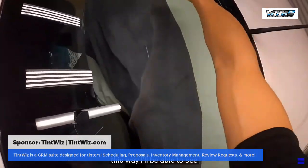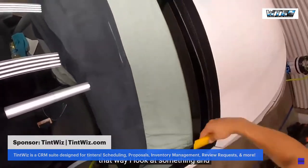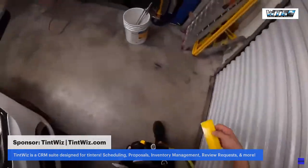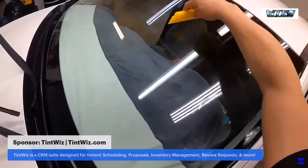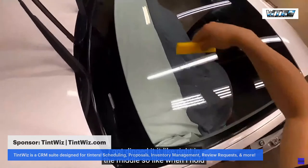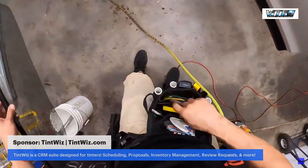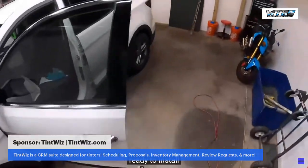This way I'll be able to see. I know that the front windshield is clean. That way I look at something and I know it's on the inside, not on the outside. I gotta get a new squeegee. I dinged it right in the middle. So when I hold it the wrong way, it leaves a line. It's just my cleaning squeegee. All right, guys, ready to install.